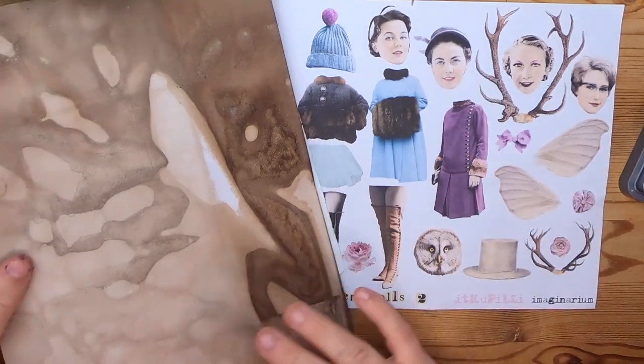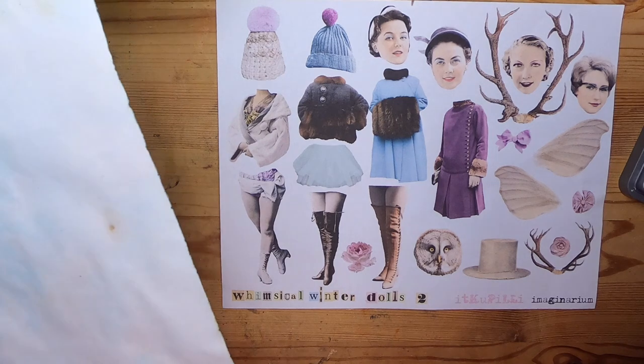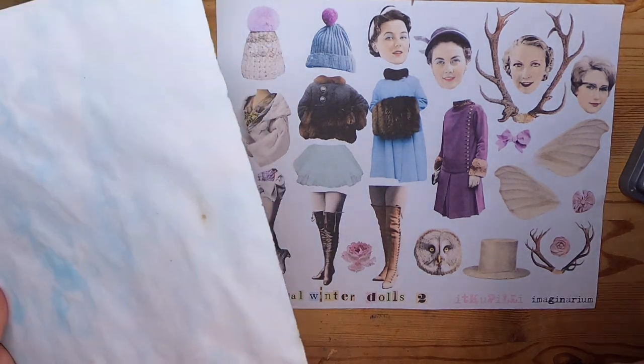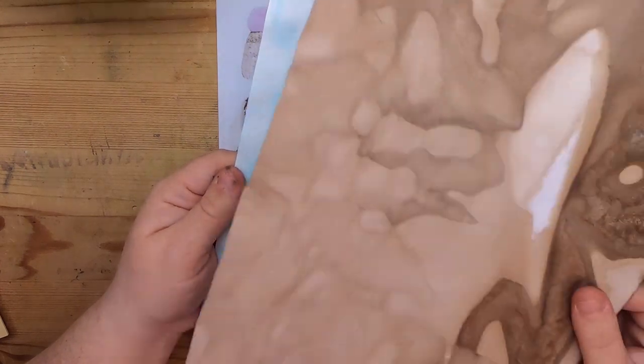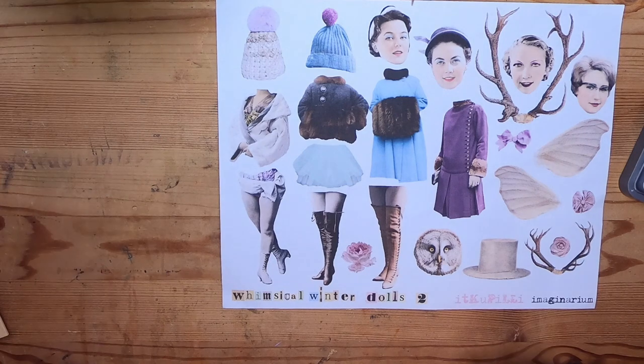And then I have a couple papers that I dyed. I think I want to make some kind of journal card or just a large piece of ephemera with this. So this is a blue dyed piece of paper that was hanging around in my scraps. And then this is dyed with black walnut.